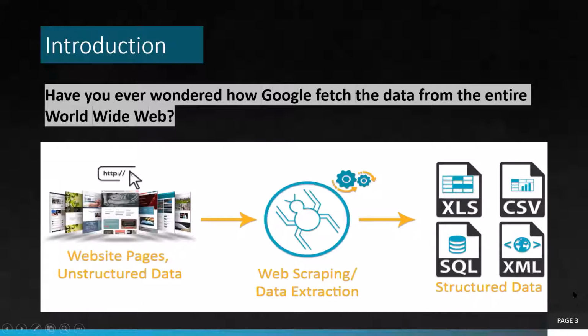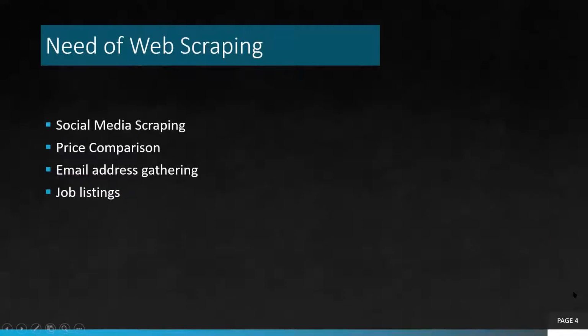Yeah, so next is the need of web scraping. How is web scraping useful? So web scraping helps us extract large amounts of data about customers, products, people, stock markets, etc. So first, let's understand the need of web scraping by its applications. Okay. So first is social media scraping. Web scraping is used to collect data from social media websites such as Twitter, etc., to find out what's trending.